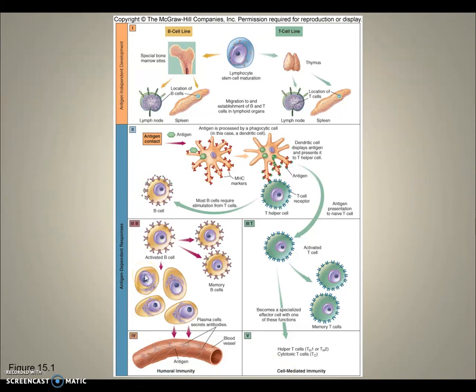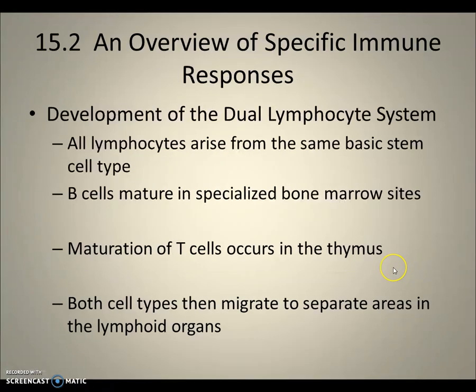So the cells that are really going to be predominantly involved in this are B cells and T cells. And I actually do have a video already posted on Moodle that just contrasts B cells and T cells in general. And so we'll look at where they come from, how they're made, how they're specific, and then if they are activated and involved in the immune response, what is that mode of action and how do they develop memory? So, again, we could come back to this at the end and make sure that we understand all of the pieces in there. So let's just look at an overview of what happens.